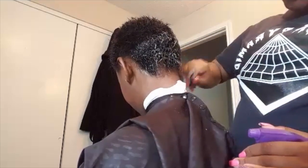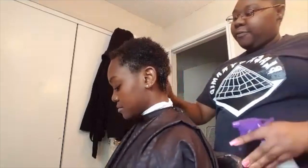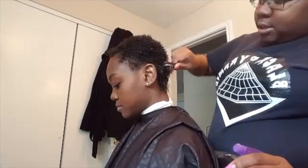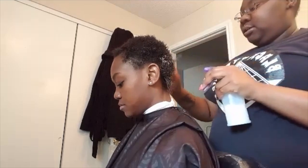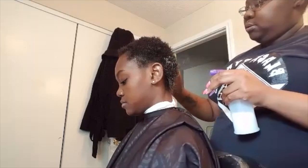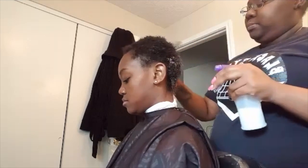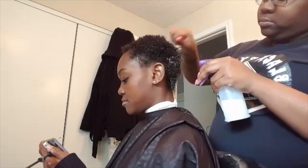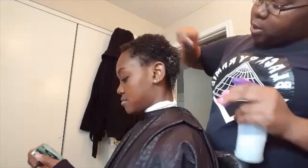So all I wanted to do was get those longer pieces off so I can see how much to cut off. So no, I did not cut everything at the same length. Just in case y'all are wondering, why is that longer? And yes, I have done this before, if y'all want to know.